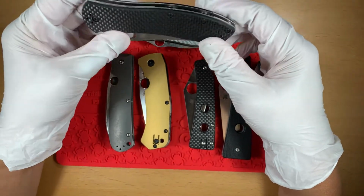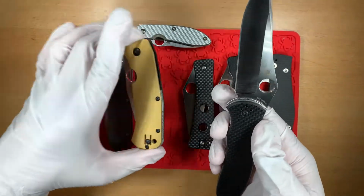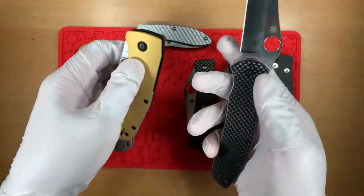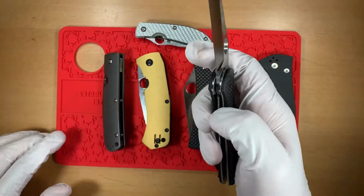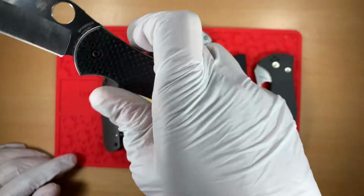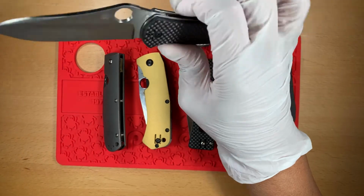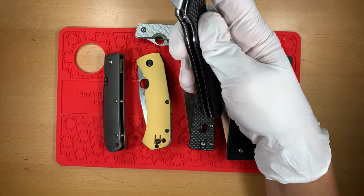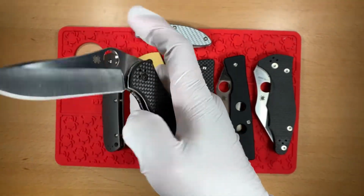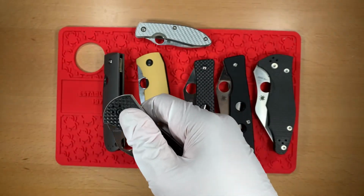I don't know what the 1 was like, but the 2 is absolutely fantastic. It's just as smooth. I would have to say this knife is probably as smooth as the Spyderco Swish Bowie also. So as far as smoothness goes, these are both exactly the same. You can get addicted to the Spyderco Galil Bradley simply because the knife opens on inertia. I don't know very many knives that open that easily and that swiftly on inertia. But if you're an inertia type person, or maybe you like automatics, try this knife. It's fantastic the way it pops open. With just a little bit of a twist of your wrist, the thing will pop right out.